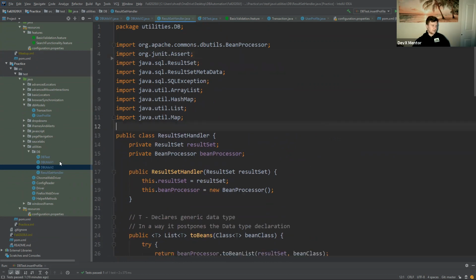So again, you can go either way. Database utils version 2 comes with the handler. Version 1 is plain, where you only get the list of maps. And we just put some tests together, and models, transaction and user profile. So again, good practice, guys. You have your own frameworks. Add the database utilities yourself, decide which way you want to go. And try not to copy, but at least retype, run multiple tests, and create your own tests.